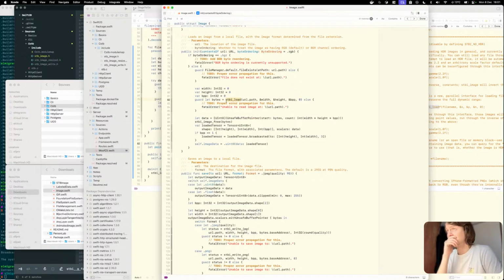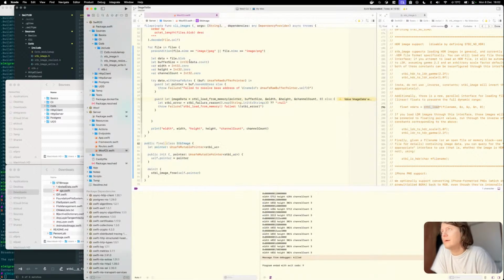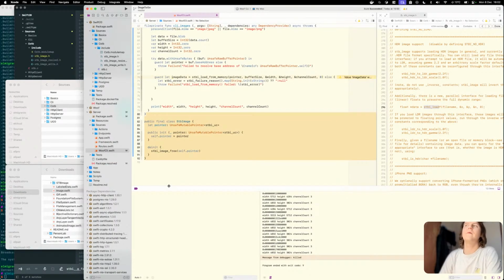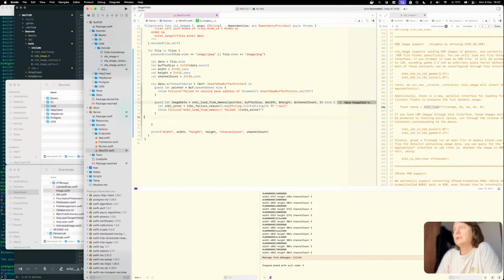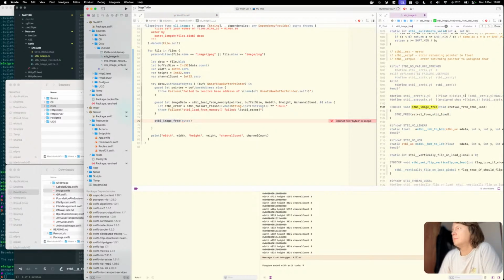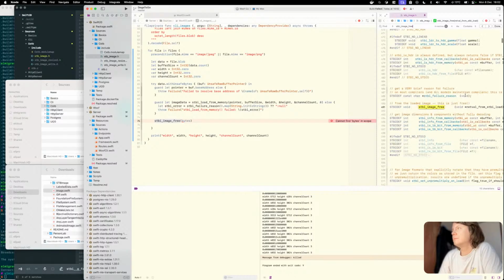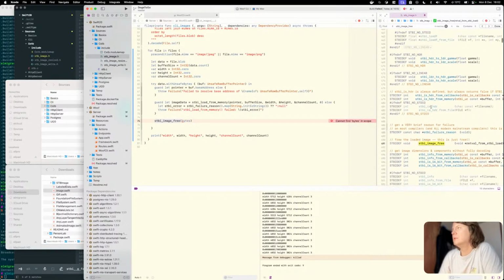So it's STBI load, and then you int array from unsafe buffer pointer with start and so on. Bytes per pixel. And they just freed it. Why don't we free it? Yes, okay. Then we don't need any. Okay, and then we do STBI free. This is just free, okay.